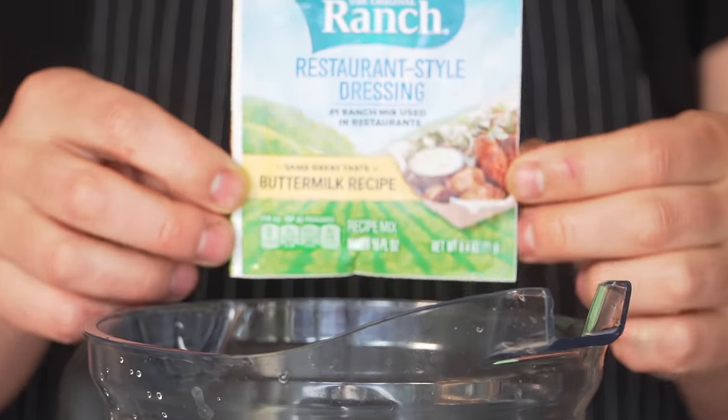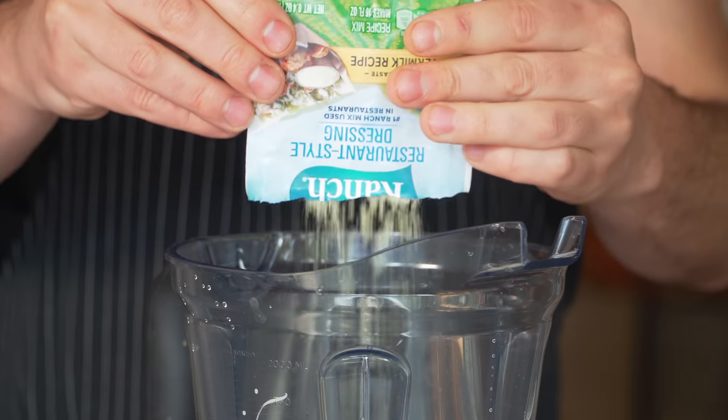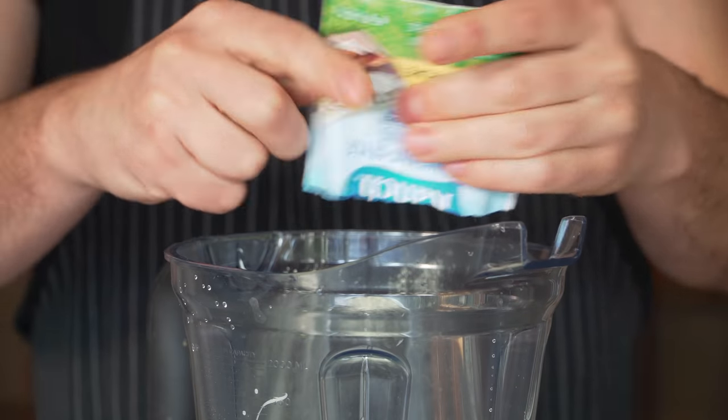This is the ranch packet you've been looking for. Just make sure it's the buttermilk recipe and you're good. Add that. Otherwise, it's not ranch, it's just your version of it.